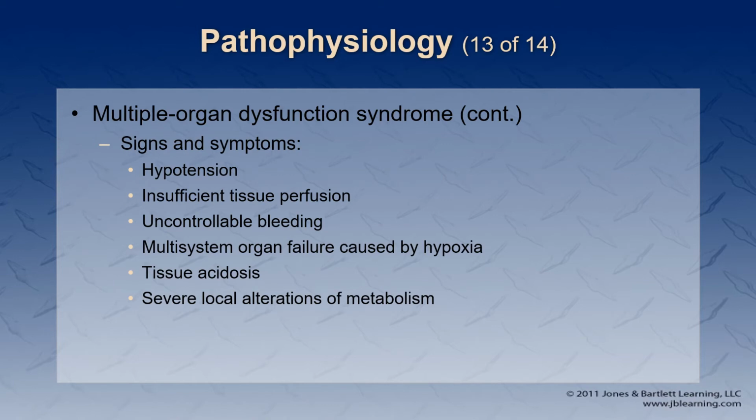So how do we know somebody's in MODS? Without getting labs, it's hard to know exactly which organs are shutting down, but a MODS patient, you'll never forget it when you actually see it, when you see somebody in late stage shock. Obviously, they're going to have low blood pressure. They're going to not be perfusing the vast majority of their tissue, so they're going to be cold. They're going to be confused. You go to stick an IV in them and they just bleed and they bleed and they bleed.